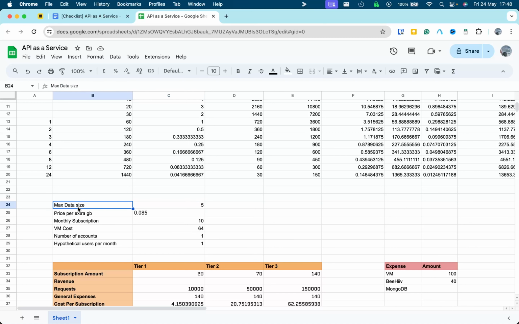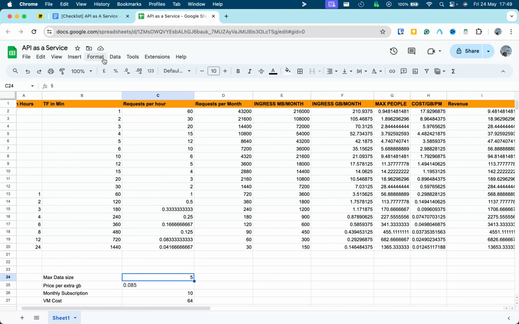If it goes above 5 MBs, that would also impact my system. If it goes below, that means my system is working more efficiently because it's not having too much payload per request.